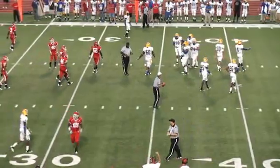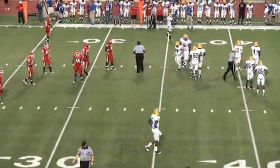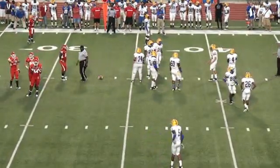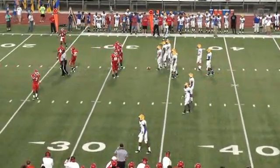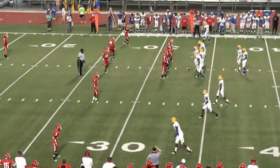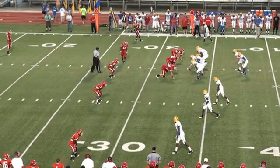No one there. And it looked like maybe we were a little bit out of sync too. If he'd have thrown the ball correctly, he had a man wide open. So I don't know if that was designed or not. 3rd down and 10. 3rd and 10 now for Jacksonville at the Carthage 33. And the Bulldogs now going with only a 3-man defensive front. So we've got 8 back on 3rd down and 10.